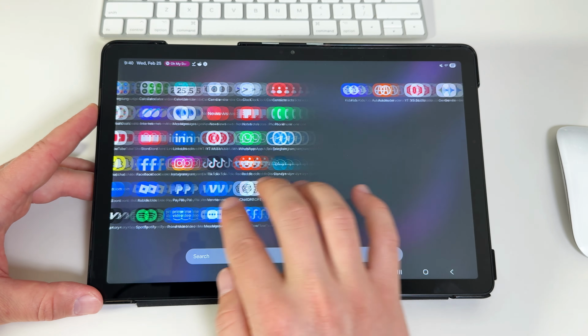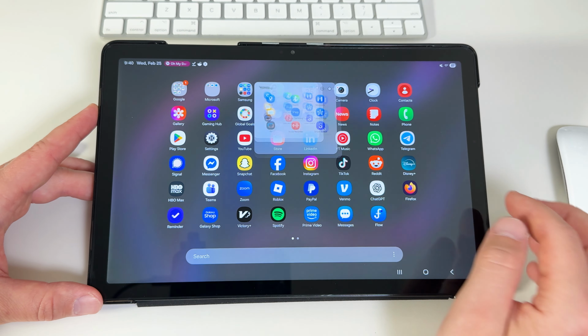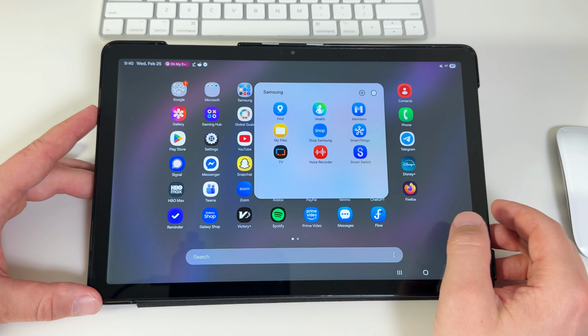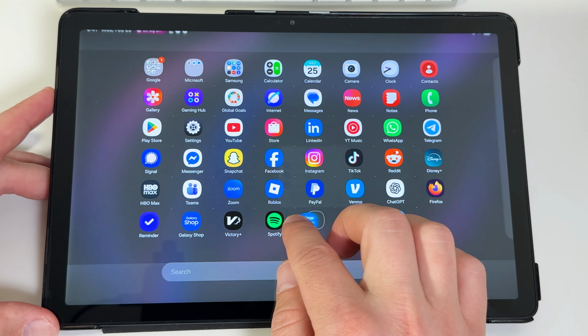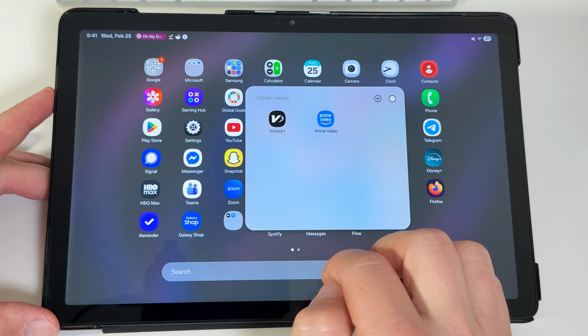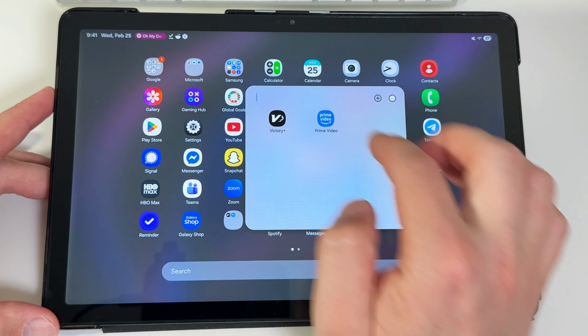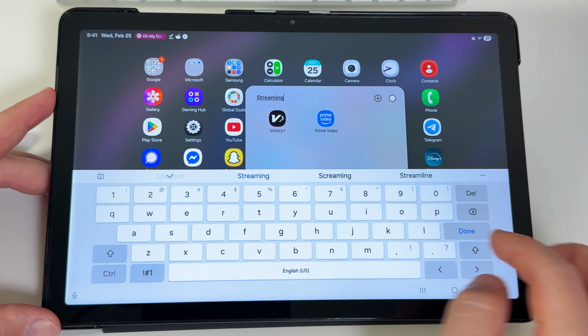Your Android tablet will have all the apps in a nice grid like this, or it can have them organized into folders like this. To move your apps into folders, you'll simply tap, hold, and drag an app over another app. You'll see a little white outline appear when the apps are aligned properly, and once you let go, the folder gets created. You can then give your folder a name if you'd like, and choose a highlight color.